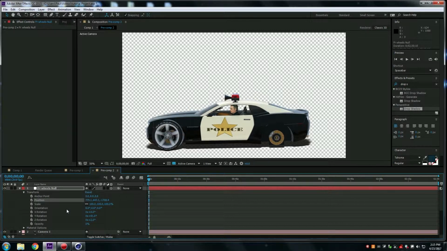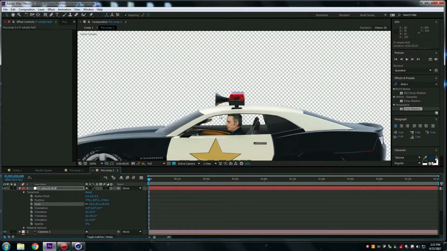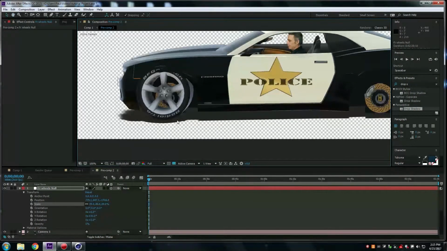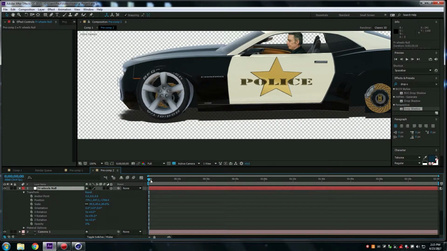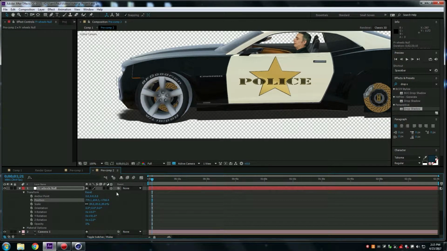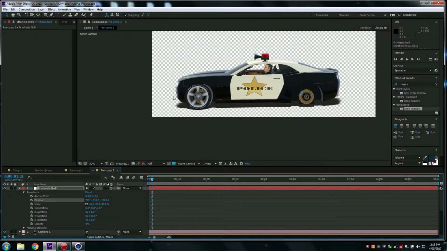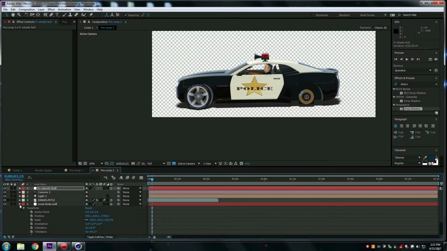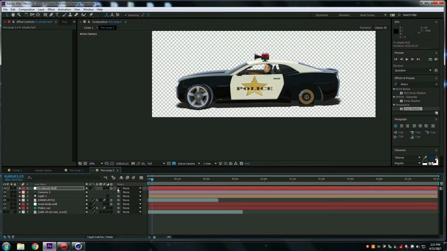Move them down a bit, and as you can see, they're a bit big, so we can scale them down. And this is all time consuming for you, if you understand what I'm saying here. So because I've got them so close now, I'm going to Pickwick, as in my other tutorials, Pickwick the front wheels to the main body null.